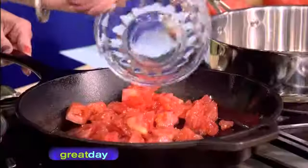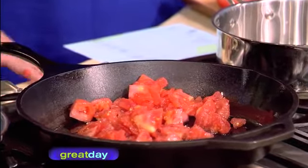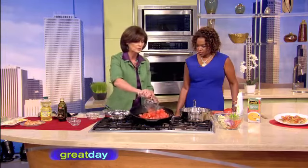And one thing that also went in here, Deborah, I'm using the red pepper flakes because I want to give it taste without adding salt. So that's going to do that. And then after I do that, I put in just a half a cup of wine. I'm going to cook that down.